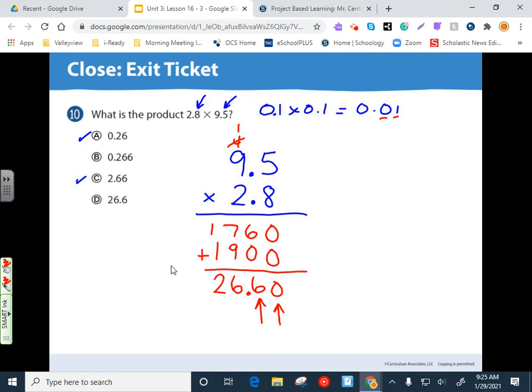And I get 26.60, which at first glance is not any of these that we see, but this one right here, you could put a 0 there to be the same value. So this one kind of tricks you because there is a 0 in the hundredths place, but it doesn't show it here, so we just assume it just has the 6 in the tenths, but this would be the correct answer. So it does help to actually solve these all the way through.